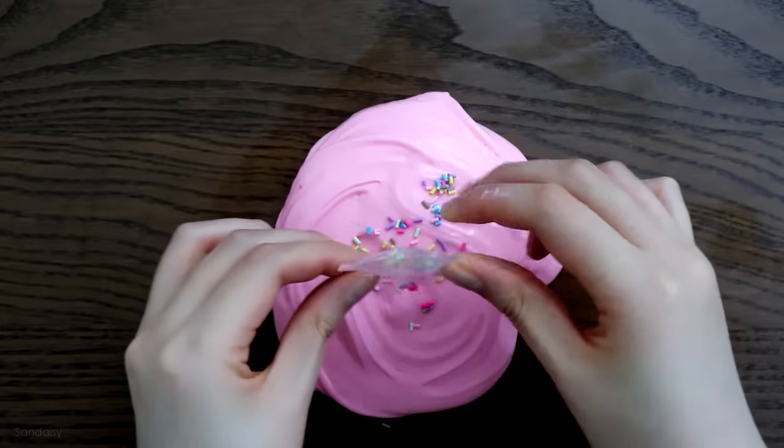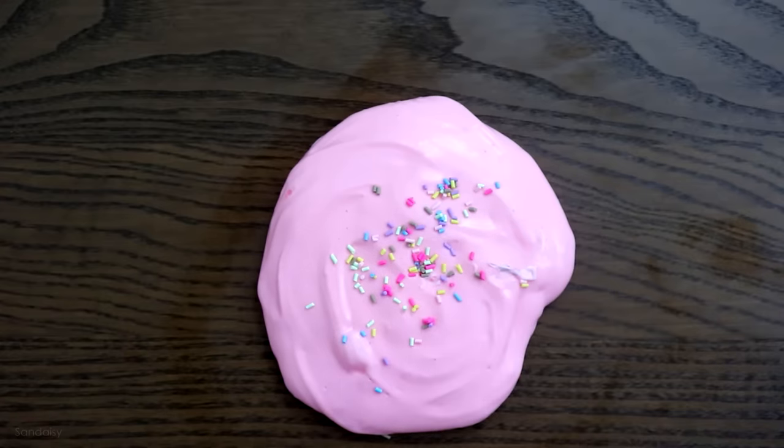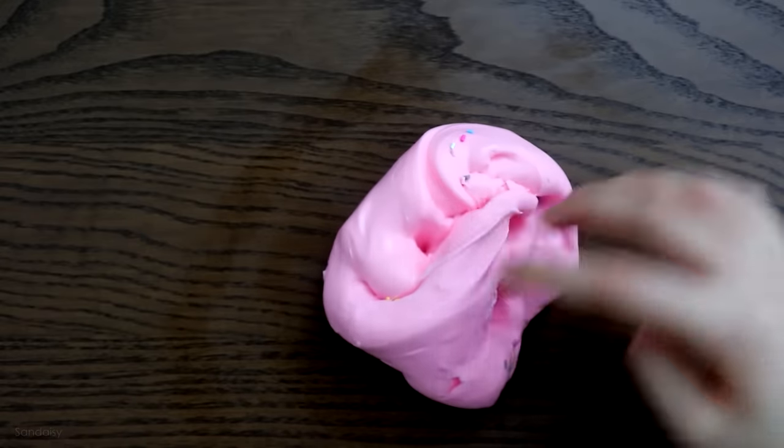However, not a fan of the scent. It smells like baby lotion. I wasn't sure exactly what it is. It just reminds me of baby lotion. It was also quite strong as well.